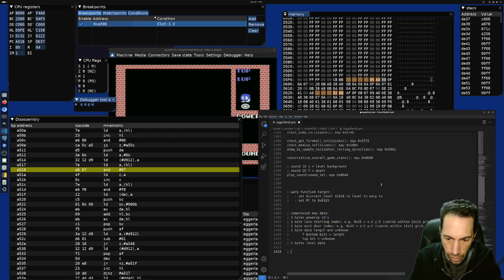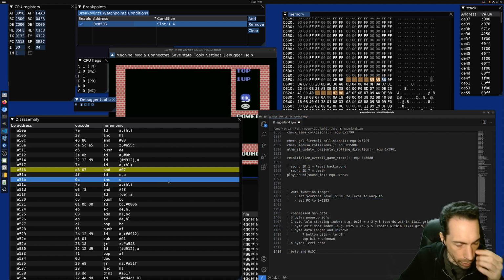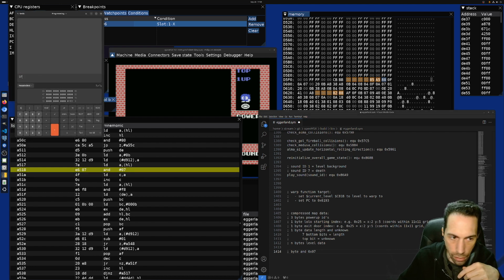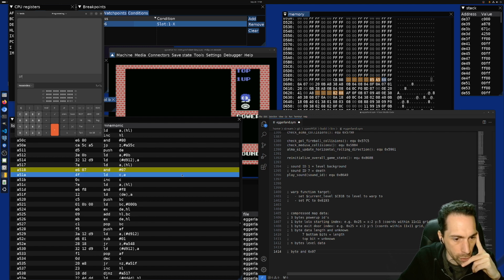And then the algorithm is, you take bytes and 0x07. I don't know if I'm going to be able to write everything out here though. So we're taking the 3 bottom bits of the 8 here, the rightmost 8, which then becomes 7, of course.